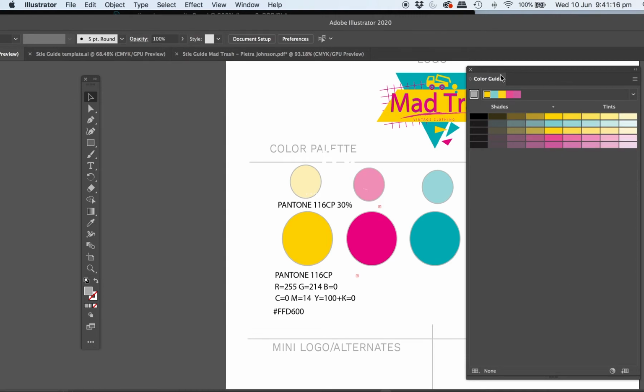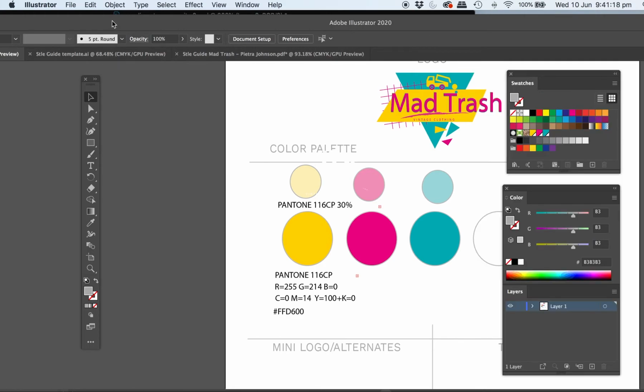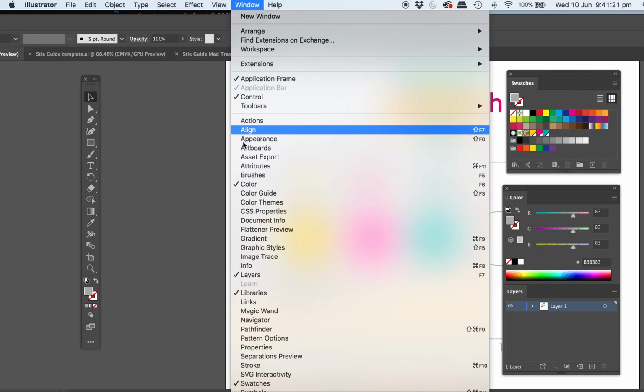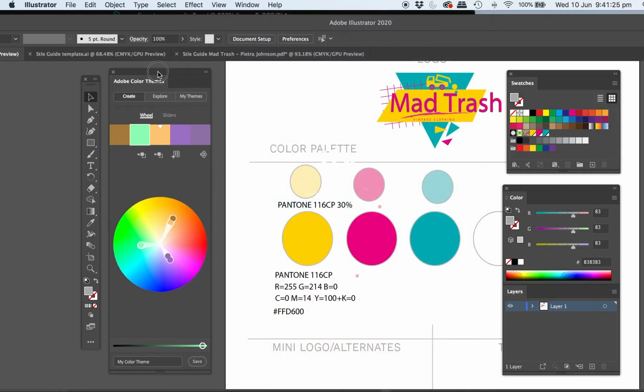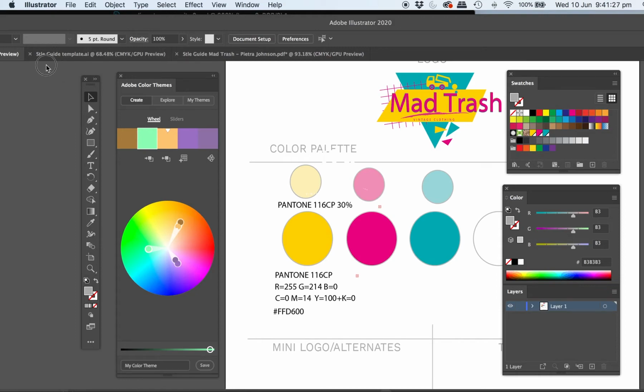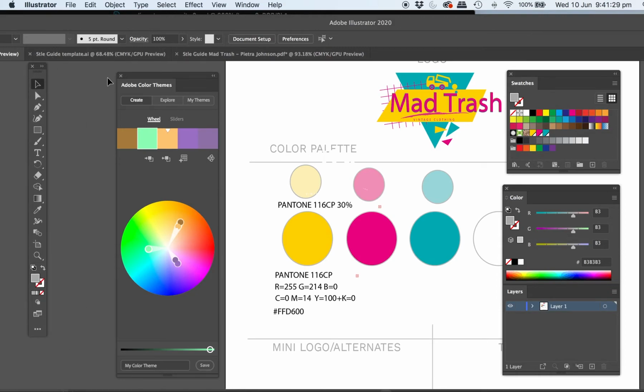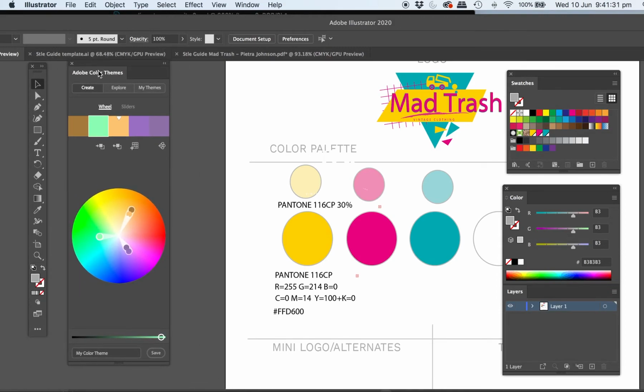But what if you really don't have a clue? You have this other lovely tool which you may not have come across, which is called Colour Themes. And this basically has all the colour rules that you've been learning about accessible. So how does this work? Usually it happens when you're really stuck and you don't know what to do.